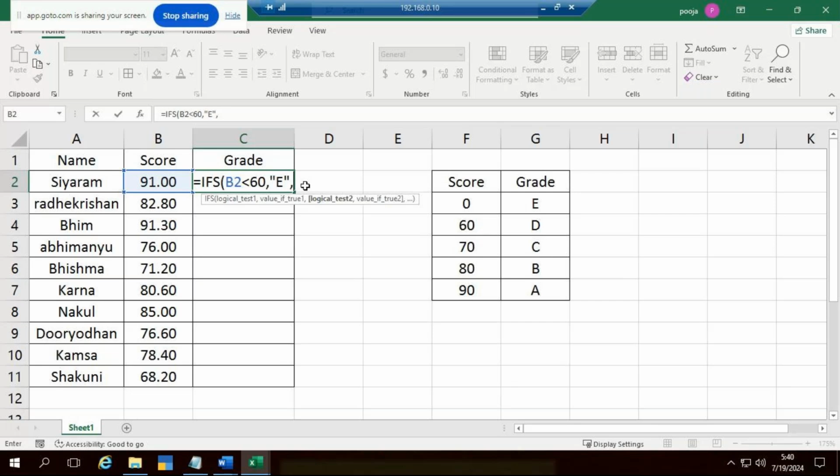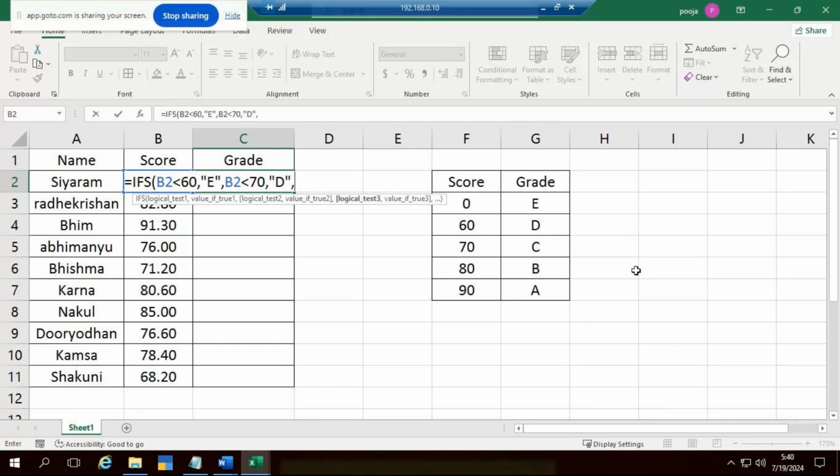Okay. The second one is, again I am selecting the score. So if the score is less than 70, comma, I am selecting D. If it is less than 70, D, comma.